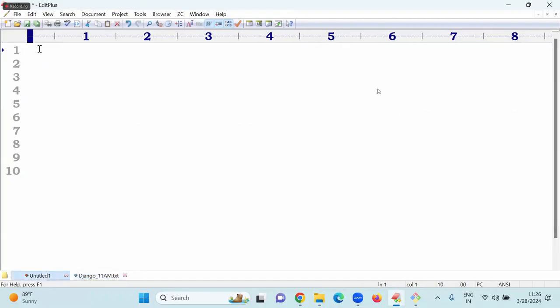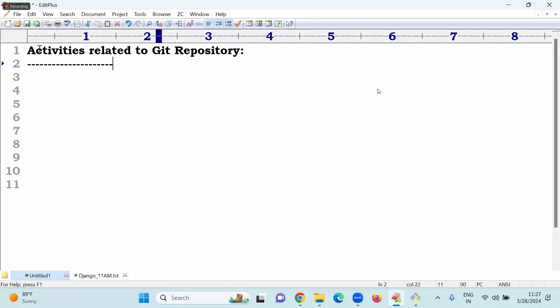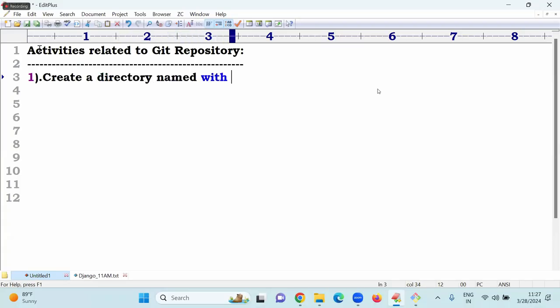Sir, first of all, here are the activities related to a Git repository. First one, I created a directory named my current working directory.